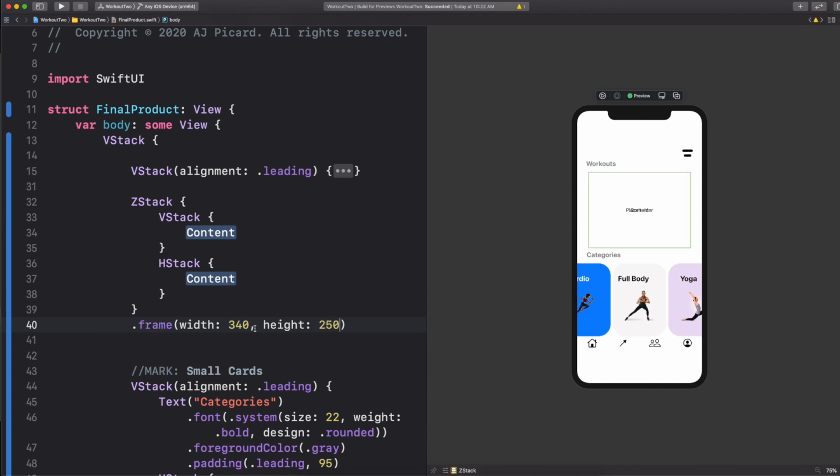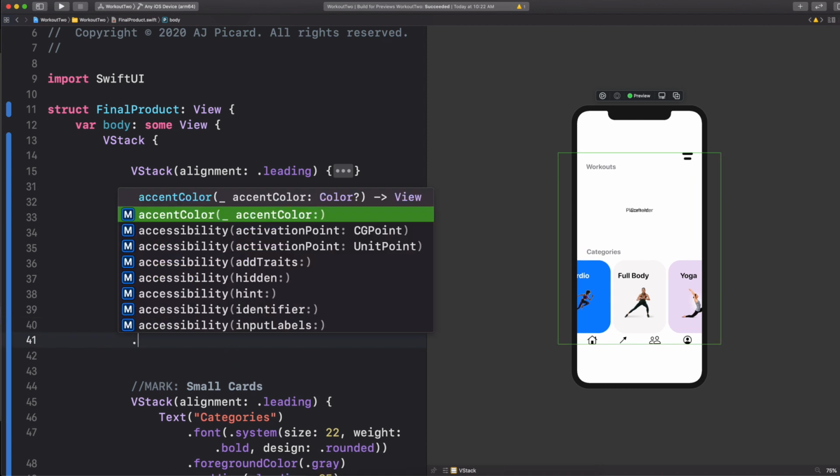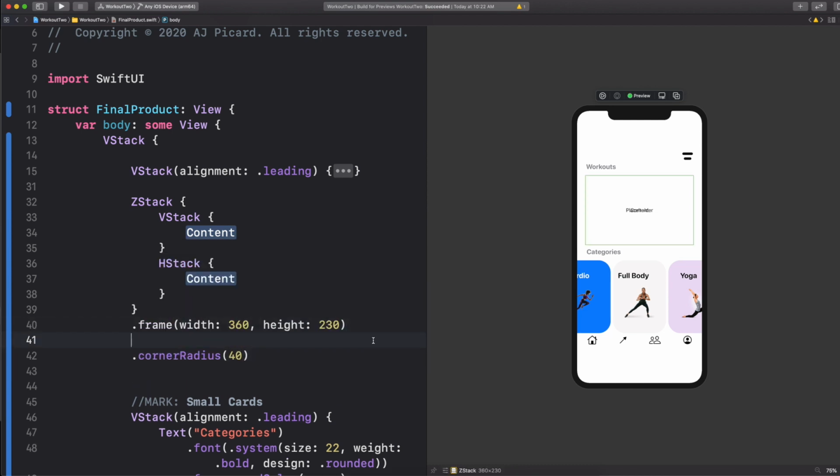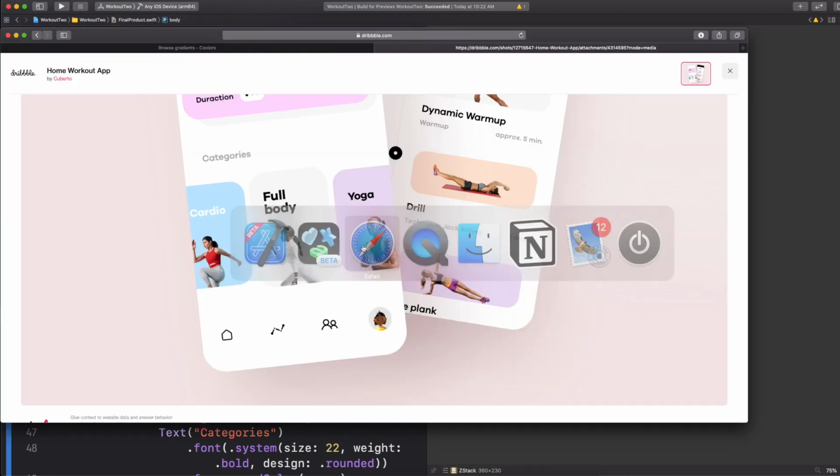Let's see what this. Make it 370. Yeah. 360 is the sweet spot. And then 230. Corner radius of 40. Come over here. And let's get the nitpicker.